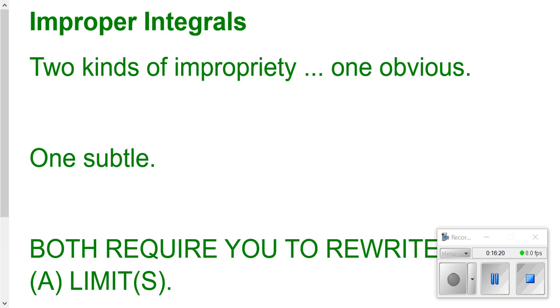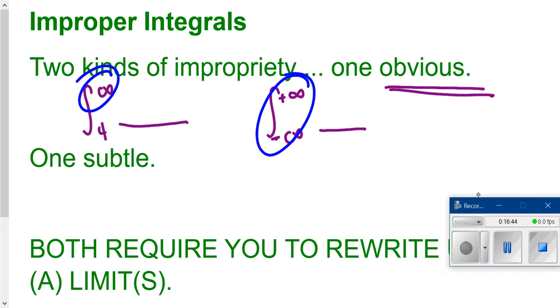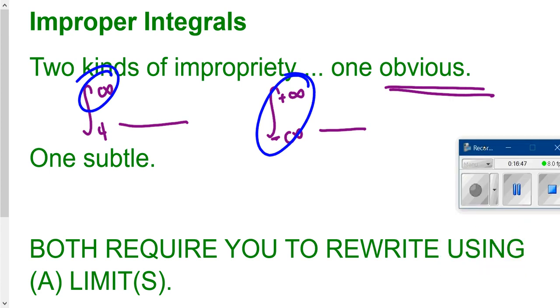Anyway, improper integrals. There's 2 different ways in which an integral can be improper. One is really obvious. You'd have like a bound here and then an infinity and then something. Or you'd have like negative infinity to positive infinity and then your integrand. Like that is like smack you in the face with the impropriety because hello, infinity, right? And so you have to rewrite that as a limit with an infinity sign, right? Or, and this one you have to rewrite twice, you have to kind of split it up. You pick someplace in the middle, like 3, and go negative infinity to 3, and then 3 to infinity, and then rewrite both of those things I just said with a limit. Okay, but still, you're not going to miss that.